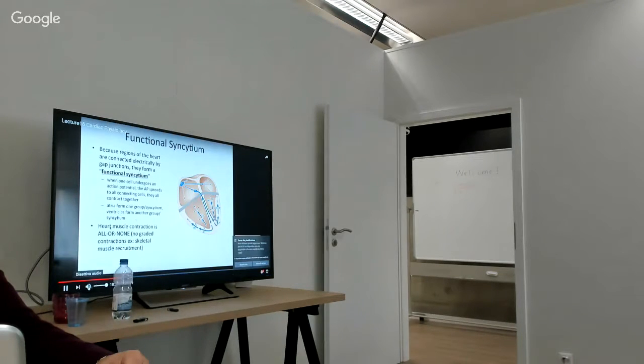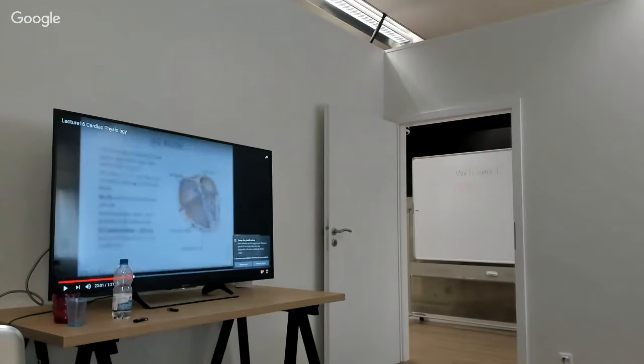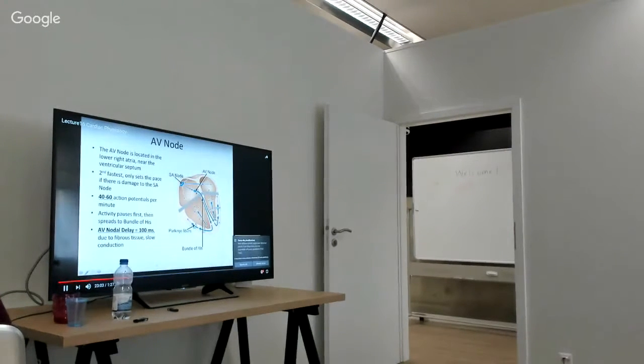Because of this, it's very important to understand that the heart muscle can function as all one. Once you get an electrical signal to make the heart pump, there will then be a pause because of the density of connective tissue where the valves are between the atria and the ventricles, which gives a little delay. It's about 100 milliliters.